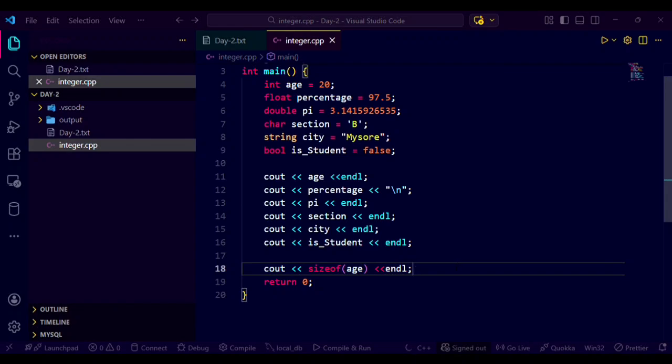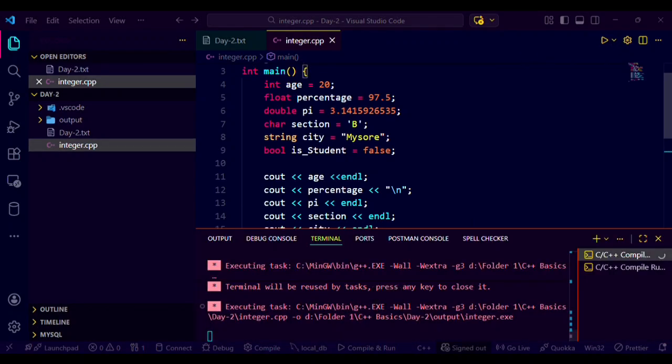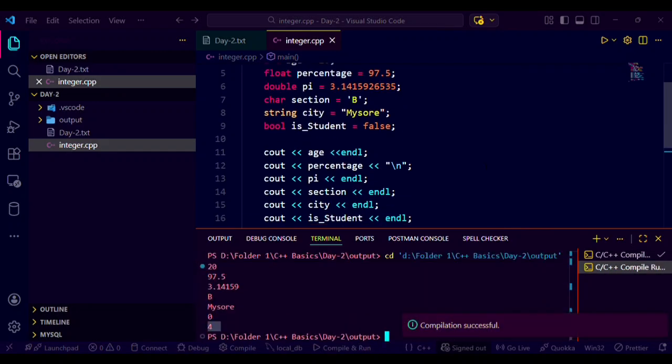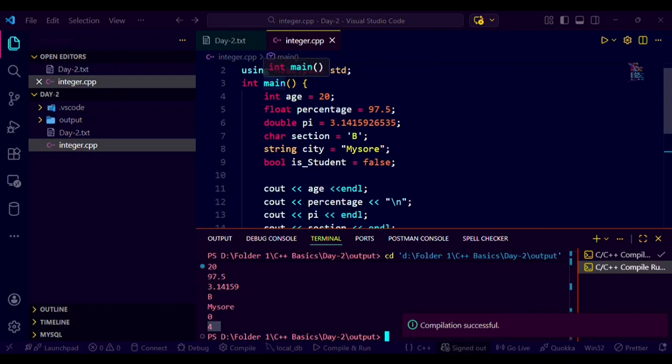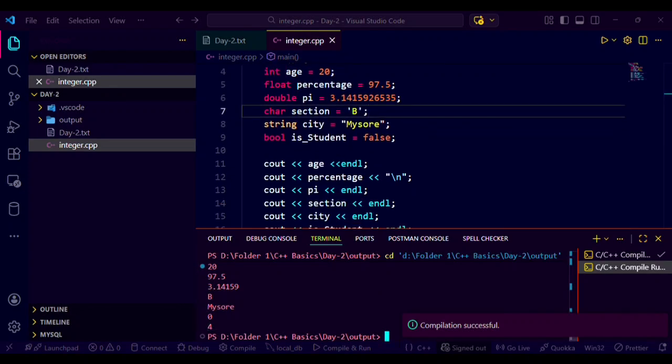Okay, let's see what will be the output. See, it's 4. I have already told int takes 4 bytes of memory. Let's check for everything.